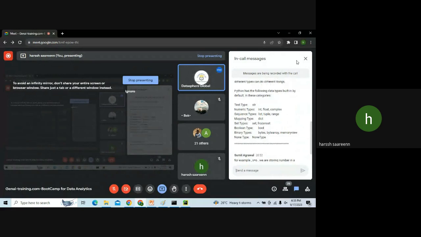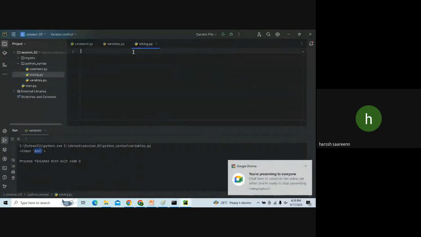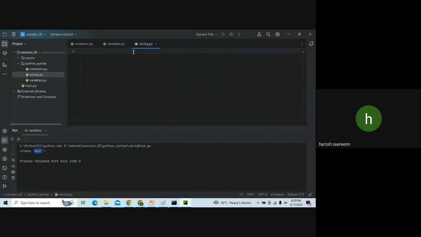Thank you. Basically, I will cover these topics while I do operators and everything. Integer, float, complex, and this kind of sequence we will cover in data structures. But when we use our operators, we'll get to know about binary types and none types. So don't worry about it. Just check out the slicing one, then we'll move into operators, and then you will get to know that whole concept of the types.